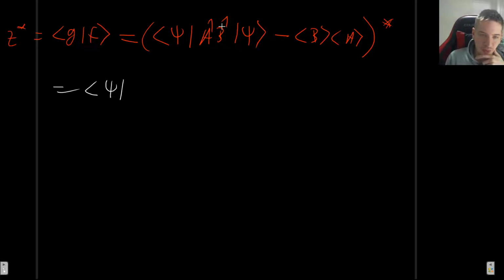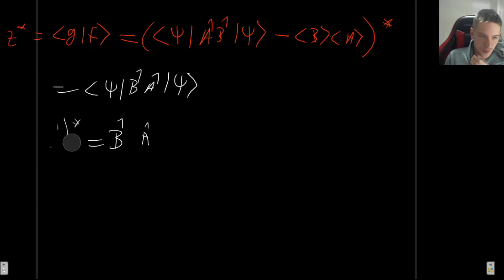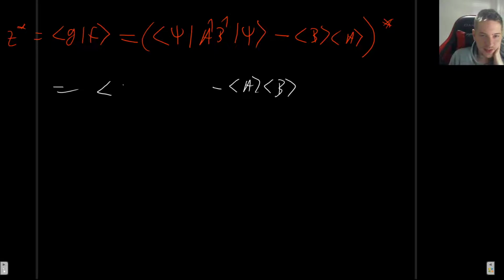And now remember, what is A, B? If we apply this Hermitian adjoint, or we conjugate it, it's basically going to be B adjoint A adjoint, but they are both Hermitian. So it's just going to be B times A. Okay, so that's going to be what we get. And obviously the second part, this is a real number, so it stays the same. I'm going to write it as AB because I like it better that way, and since it commutes, it doesn't matter. And this right here is the expectation value of BA.